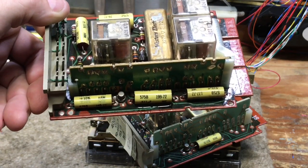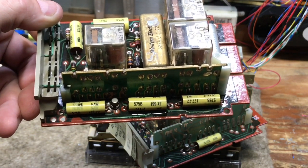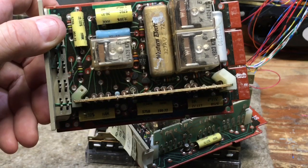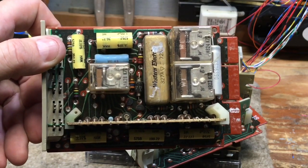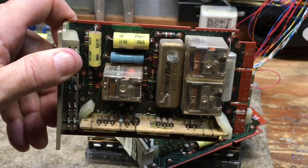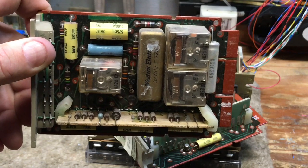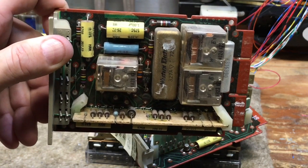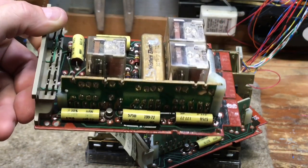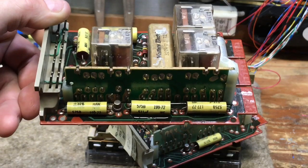The only thing I found that even begins to try to cut that is acetone, such as fingernail polish remover, or I've had some luck with denatured alcohol. If a line card starts to leak, it'll still work fine. It just makes a heck of a mess of everything. And if they're mounted in a KTU or key system like this, and 99% of them are, as they leak down, you'll get a green pond on something below this, which then of course makes everything sticky. If you get the green on your hands, you're going to have to use Bruxo, gasoline, or fingernail polish to get it off, because that stuff is very, very sticky.